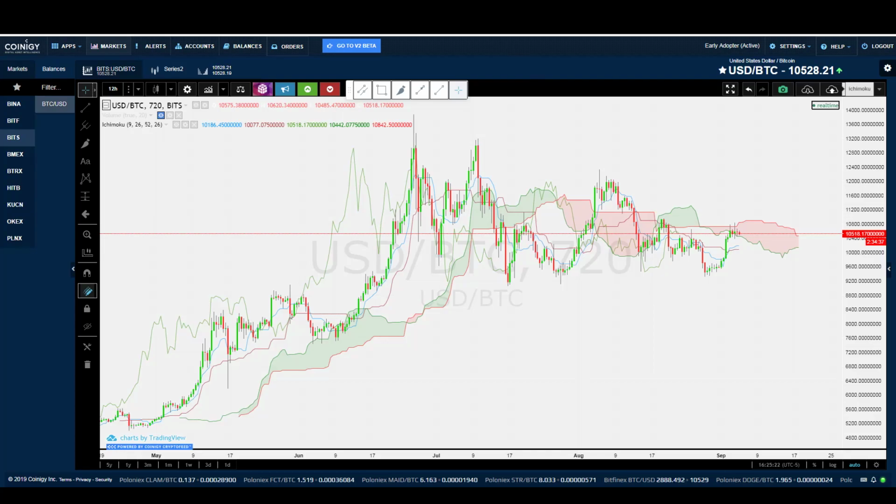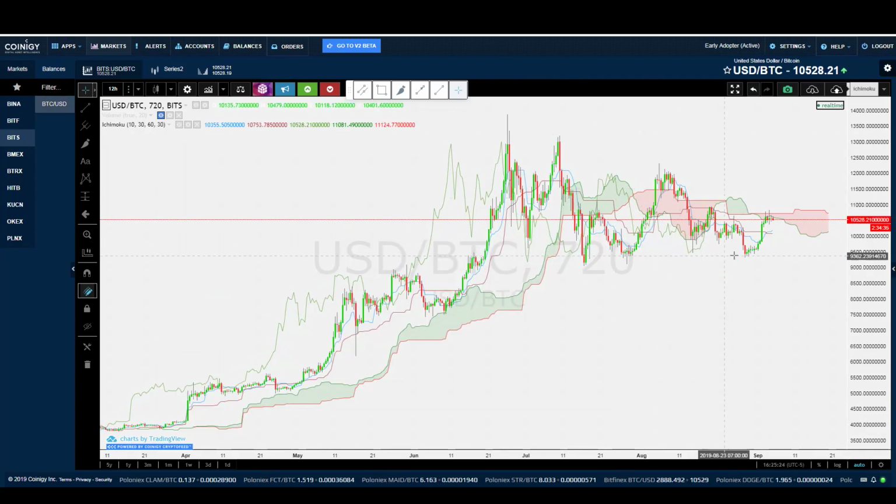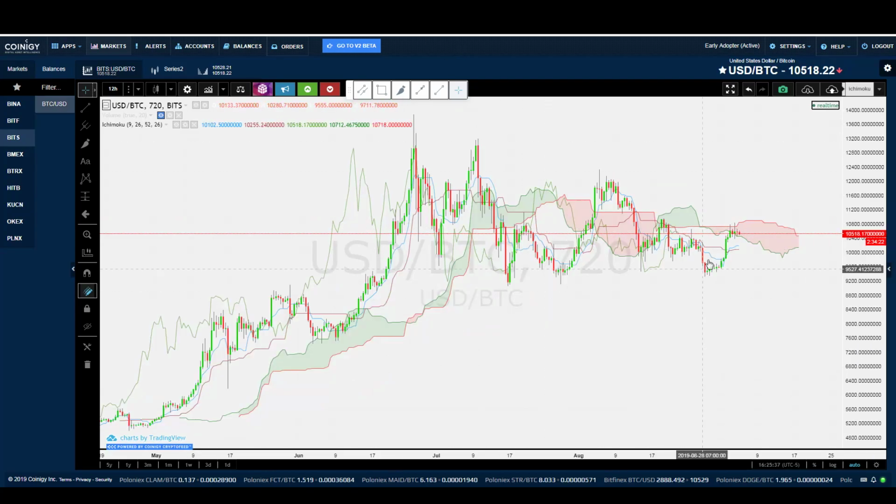That's the standard. Now the crypto setting, much the same. The blue line has just crossed over. It's still below the cloud. It still could be a sell signal in a downtrend. And we'll get more of a confirmation of that if this blue line crosses down below the red line again. How's this one? Same thing. If the blue line crosses below the red line, this is confirming the sell signal in a downtrend so far.